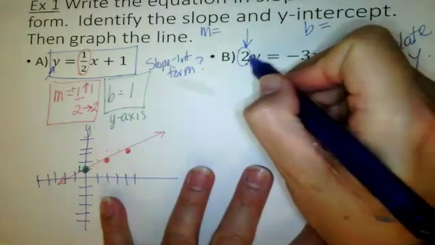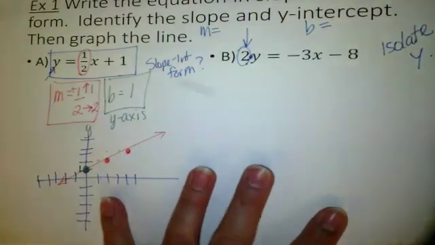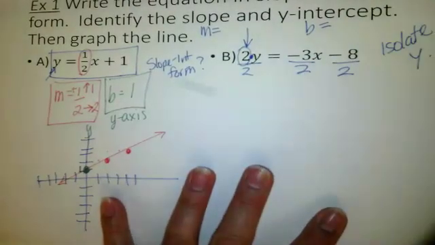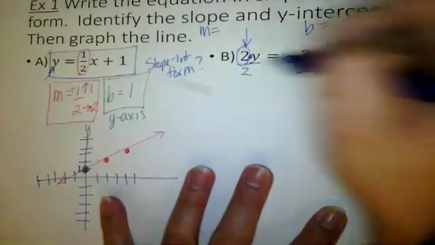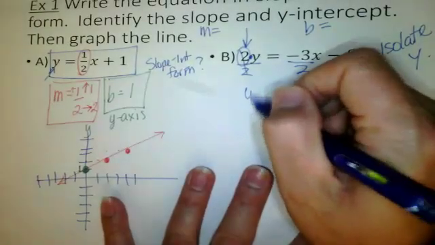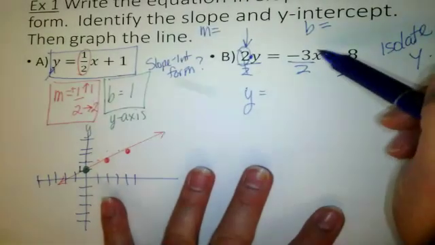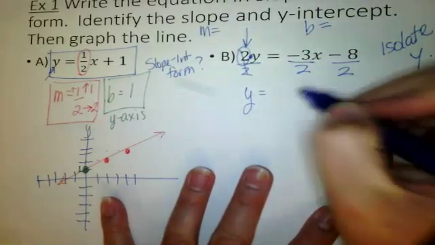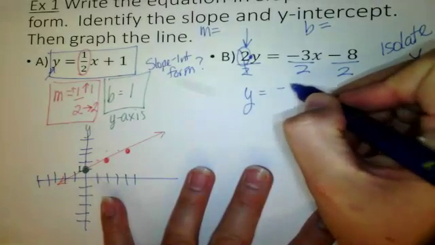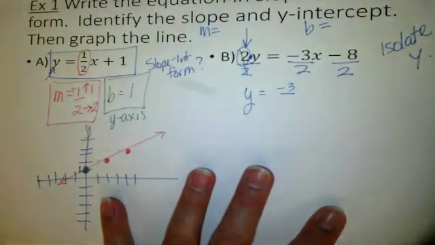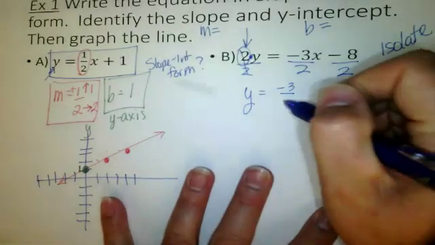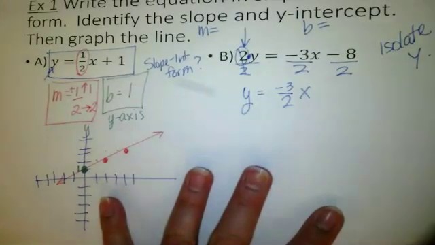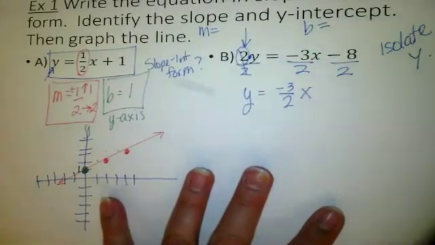Divide. Yeah, so it's 2 times y. To break the multiplication, we would do division. So I'm going to divide every term by 2. Please make sure you divide everything by 2. y equals. Negative 3x over 2 is a little bit weird. Can I write that a little differently? Oh yeah, we don't like mixed numbers. So can I just leave it negative 3 over 2 times x? Yes. So again, that's just a fraction. Negative 3 halves times x.